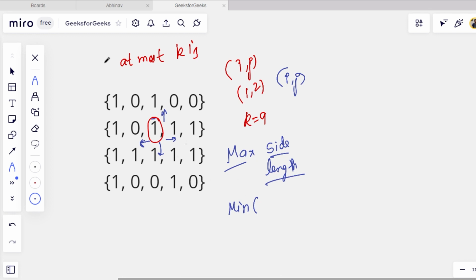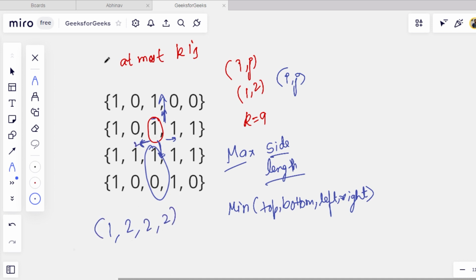Here the top is 1, since there is only one row above this center i, j. The bottom is 2, there are 2 rows. The left is also 2, and the right is also 2. So the minimum is 1.